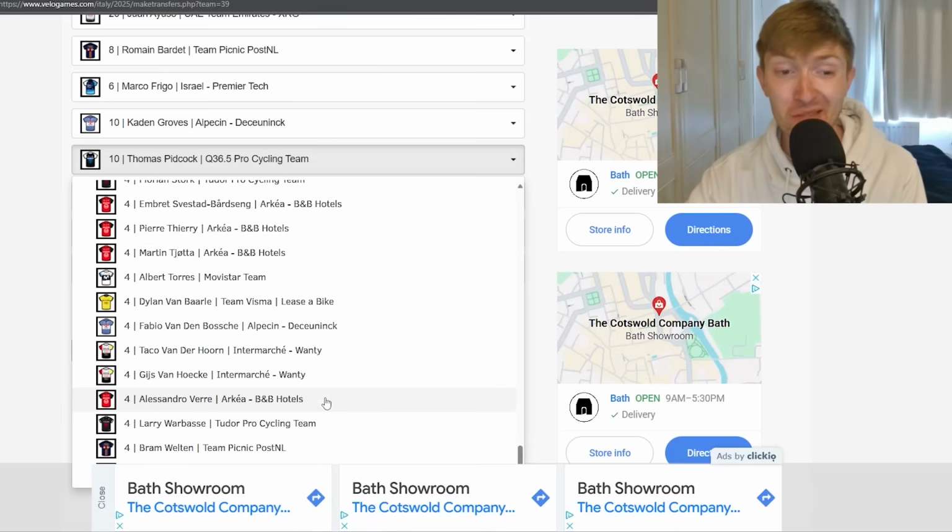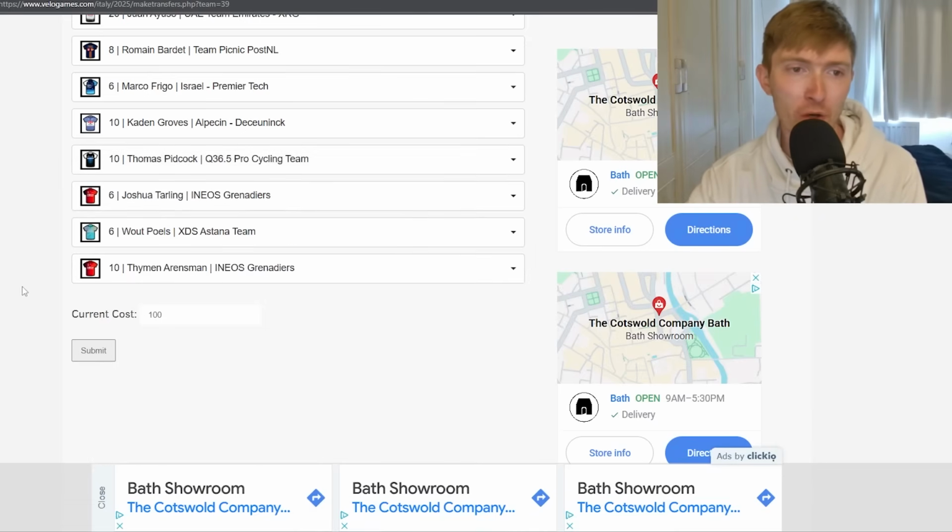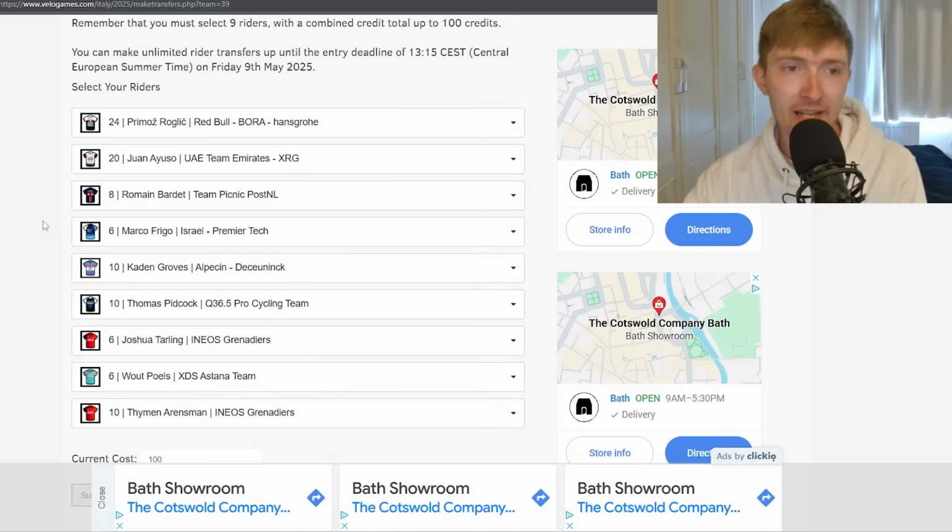And yeah, honestly, there might be some other ones in here. Be sure to put them in the comments if I've missed anyone. But at the moment, this is my team. Roglic, Ayuso, Bardet, Frigo, Groves, Pidcock, Tarling, Poels, and Arensman. It's very similar to the team I had yesterday. I'm trying to not change things around too much.